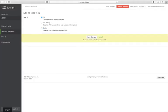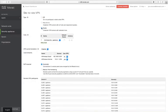So hypothetically, if we've got a new site coming up and VPN is off, it's just connected to the internet, but not connected to any of our other sites. From there, we can go in and set it up as a hub or as a spoke. In this case, it's a branch store, so it's a spoke, and we can connect it to one or more hubs. So we could add multiple, if we have a regional and a total headquarters, or a data center and a disaster recovery data center. We can either have it go split tunnel, or by checking this default route checkbox, we can have it full tunnel all traffic back to that hub.